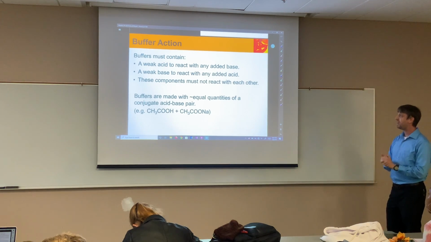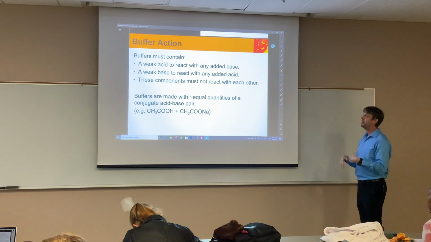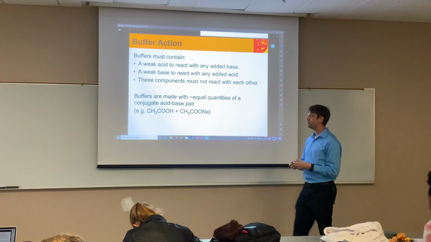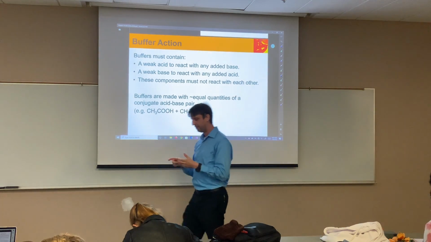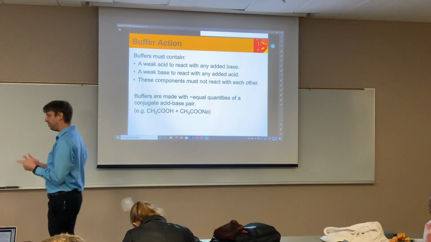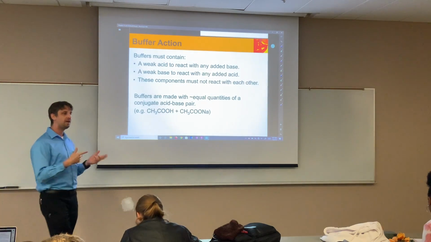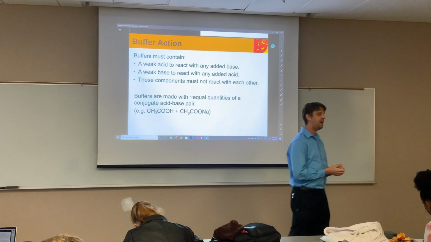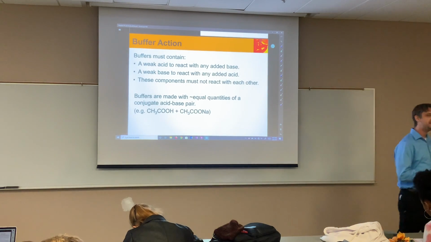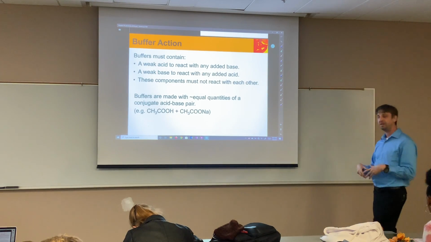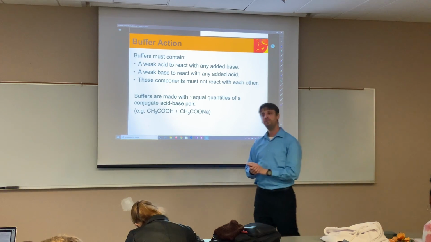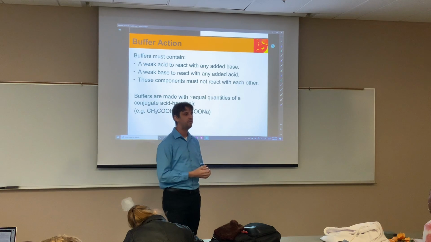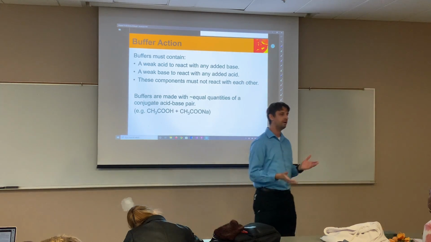Buffers need a weak acid to react with any added base, and they need a weak base to react with any added acid, right? So in essence, we just have weak acids and weak bases in solution, and they're going to react with whatever's added to it. And they have to be weak acids and bases. Why? Well, remember, weak acids and weak bases are going to establish equilibrium, okay?